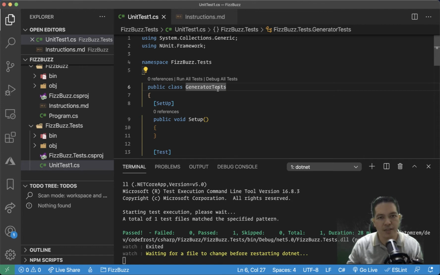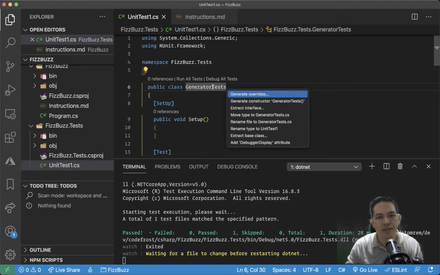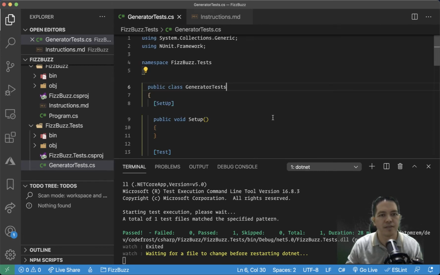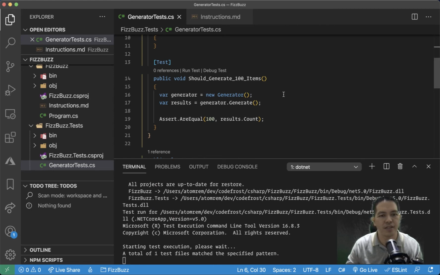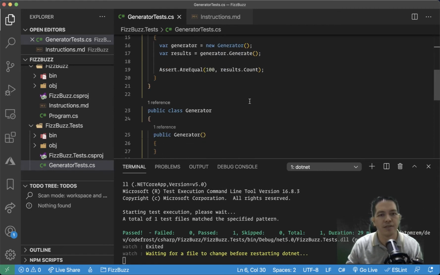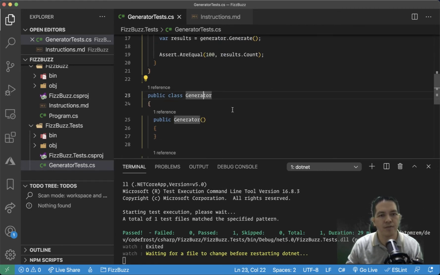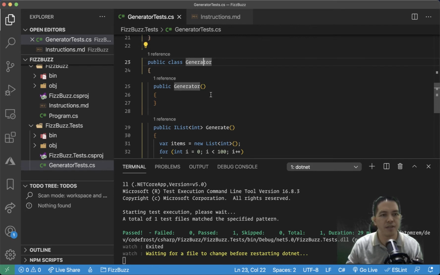So the way to do that on Mac is Command dot, and then we could rename the file to GeneratorTest.cs. Okay, so as you can see here, it's automatically running the test after we change. And then we also need to move this outside this class, so Command dot.